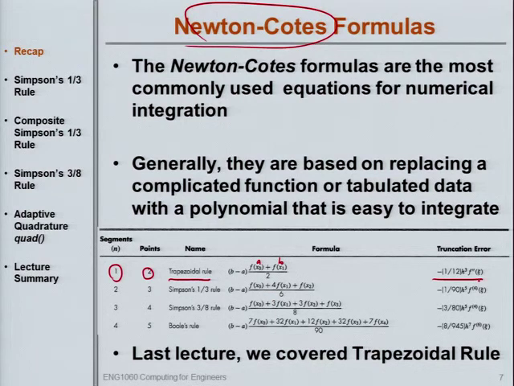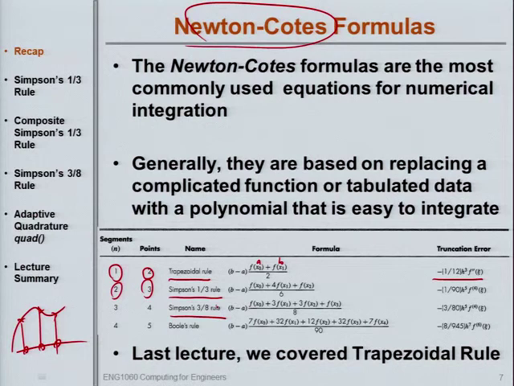Simpson's rules. There are 2 Simpson's rules: Simpson's 1/3 rule and Simpson's 3/8 rule. We're going to look at both of those today. Simpson's 1/3 rule takes 3 points, therefore you need 2 segments. So you need 3 data points and 3 function values.